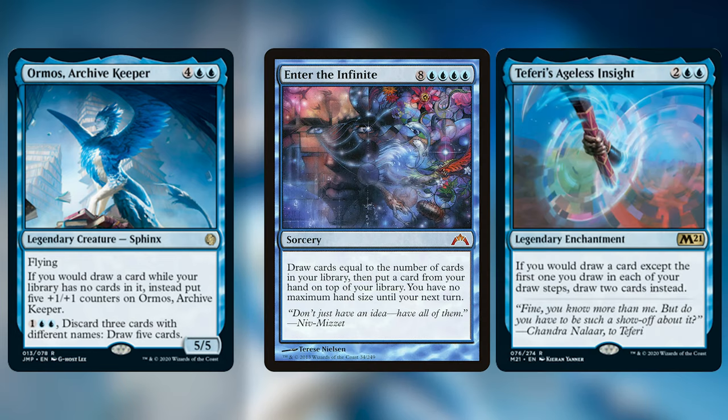So an interaction that I think would be hilarious, and I'm interested to see how it would play out, is with Thought Reflection or Teferi's Ageless Insight on the table, and you cast Enter the Infinite, which is a massive blue sorcery that says you draw cards equal to the number of cards in your library. You're going to end up drawing twice the number of cards in your library, and Ormos, would that work? The way the stack triggers, I think that works, right?